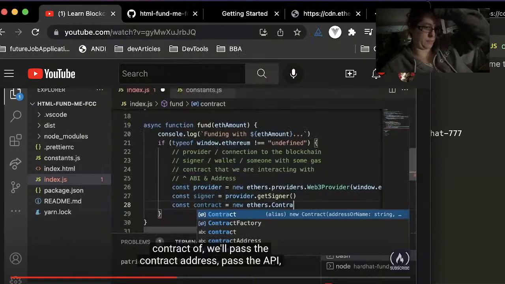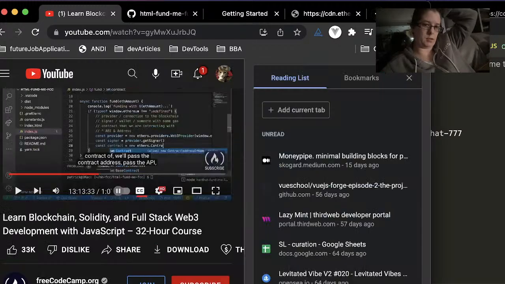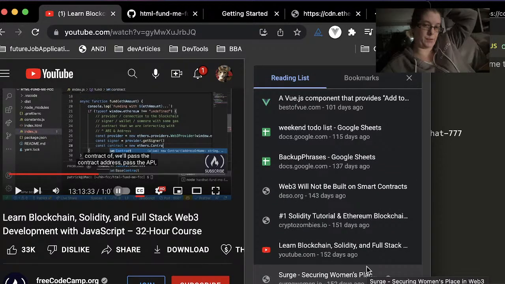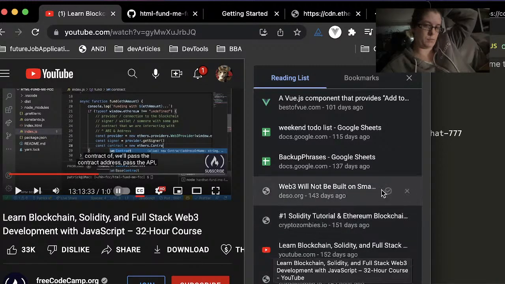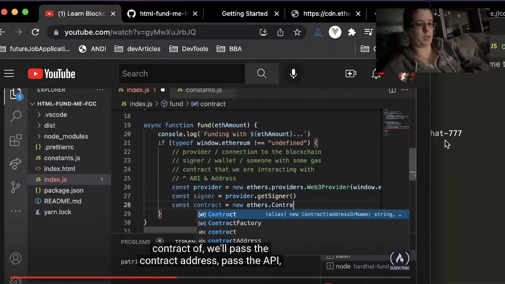Okay, I think that's enough for tonight. We made it 13 hours, 13 minutes, and 33 seconds into this course. We are on day, I think it actually says 152 days ago. And I haven't done this for 152 straight days, but pretty close. Anyway, I will talk to you later. I'm getting tired, and yeah, bye.